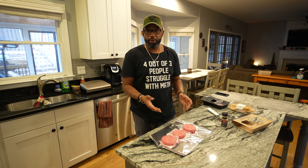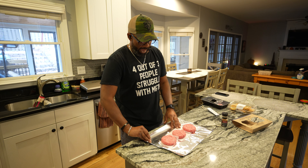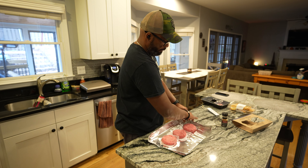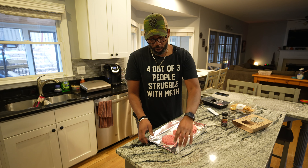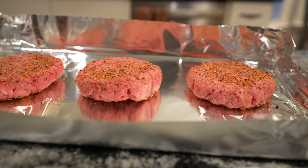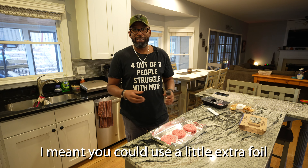I see this so often — people line up their meat to season it on a flat piece of foil. Here's a tip: it's a lot easier if you do what I call a 'half gift wrap.' Just turn up the corners and edges of the foil — fold it up, then fold the corners almost like you would when gift wrapping a package. It only takes a second. Now you have a surface that will actually catch the seasoning as you sprinkle it onto the meat without getting it all over the counter. It takes up a little bit of surface area, but it saves you cleanup time.